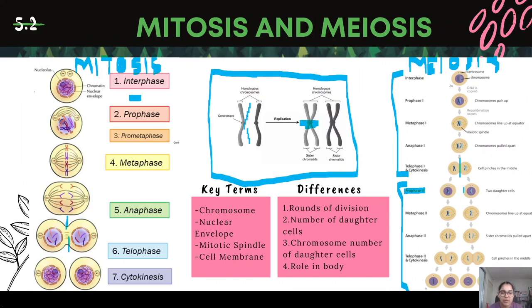So here we are, prophase 2. Then in metaphase 2, the mitotic spindle attaches to them, and now they're going to be pulled apart. They line up at the equator, at the center of the nucleus, and then they're pulled apart in anaphase 2. Then in telophase 2 and cytokinesis, we end up with 4 daughter cells.